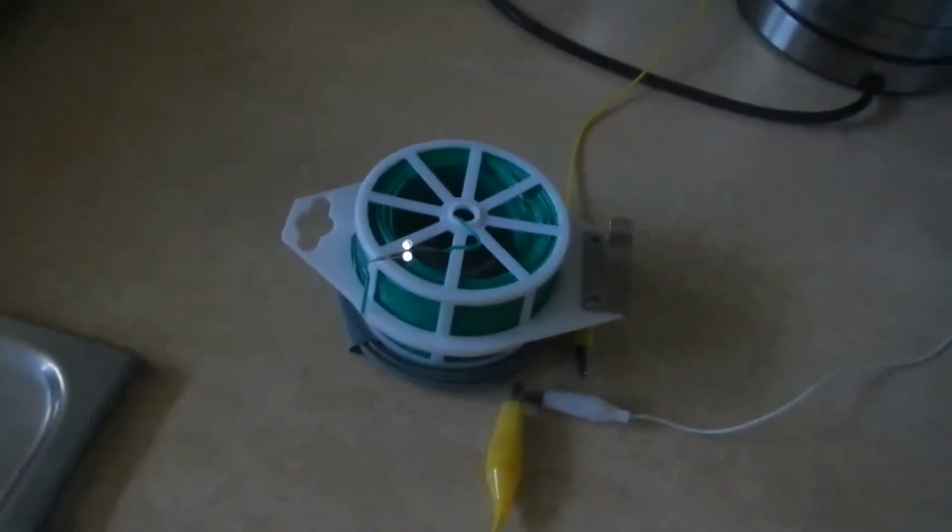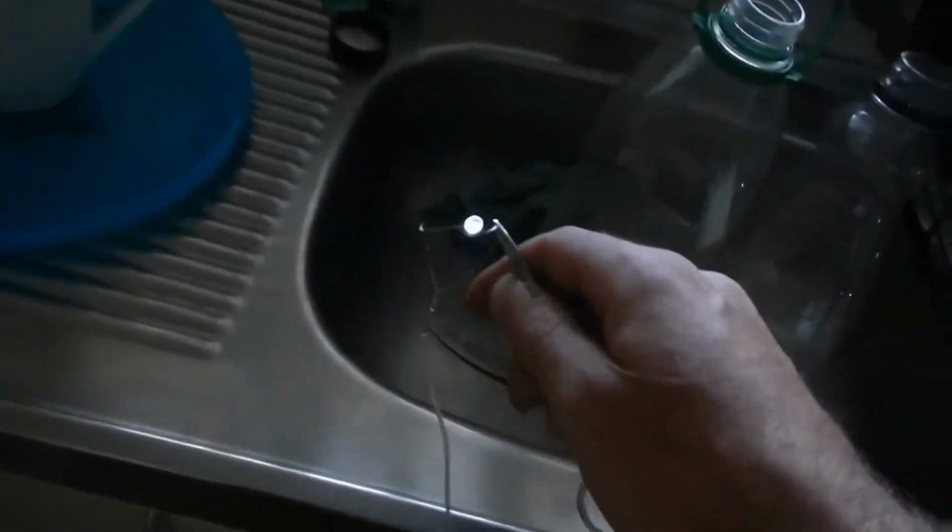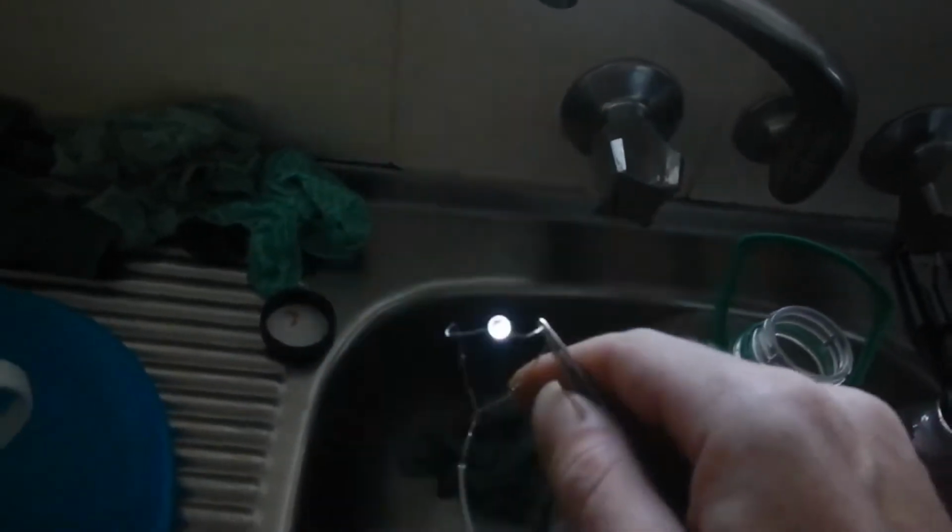Okay, but I do have this clip lead attached. I take this clip lead and I plug it onto the same side as the pressure cooker. That one goes a bit brighter. I now have a wireless field off my sink. If the metal on the end touches the sink, it goes really bright.